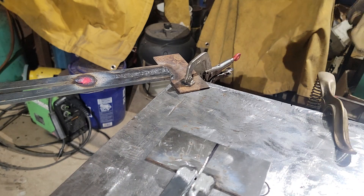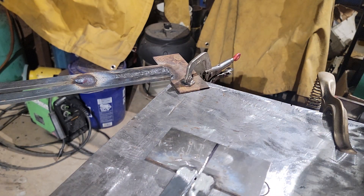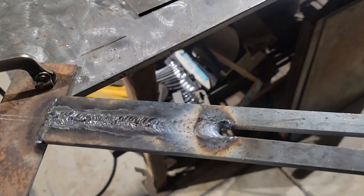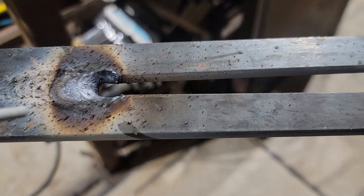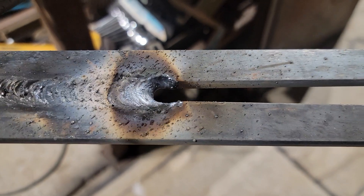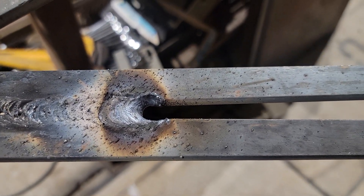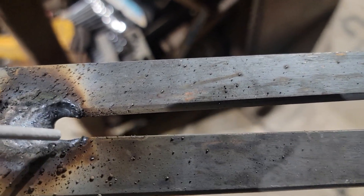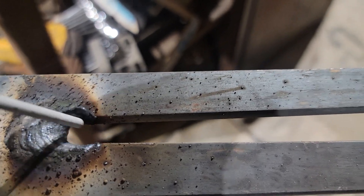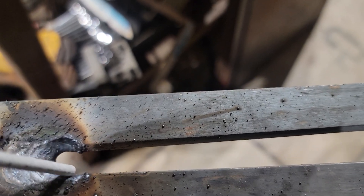Let me get a rod and show you how I was doing things. This is really warm so I'm going to be careful. As you can see, once you get going you get a nice exaggerated keyhole. I like that because it gives you room to work and really see and feel what's going on. What I do is build up the sides, build up the throat, come back around to the other side, build it up, and just work my way around — chew up a little bit of the edges, scoop it and lay it down.